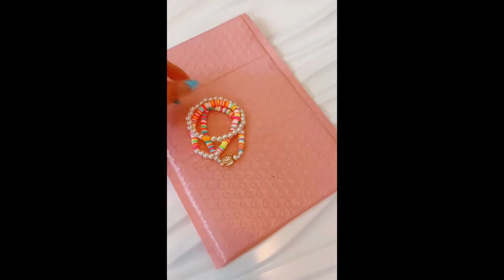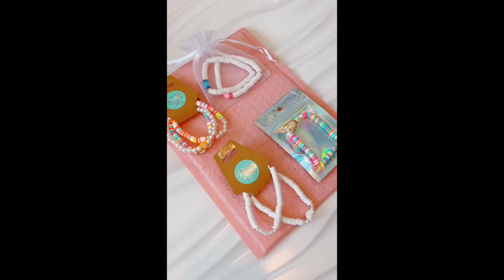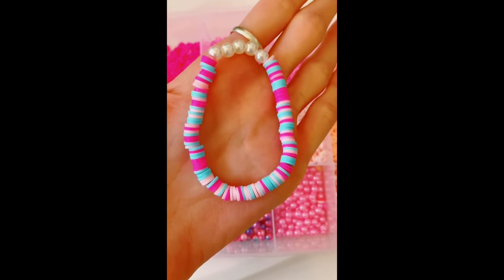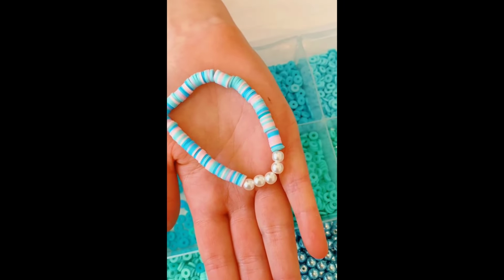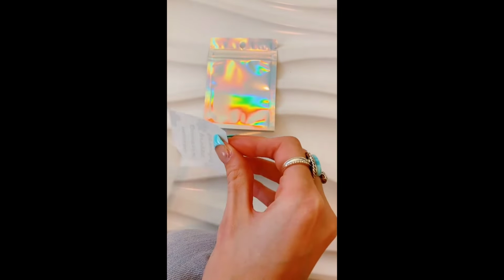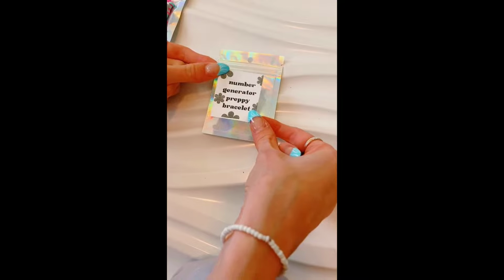Sister's making her bracelet. I'm gonna get everything else ready to pack. She bought 3 sets and 1 cute turtle bracelet. And then here's how my bracelet turned out. It's so cute. I think this is my favorite so far, but I also really love my sister's that she made. Let me know your guys' favorite, but I made these stickers really quick so she knows what these 2 random bracelets are. And then we put those in the bag.